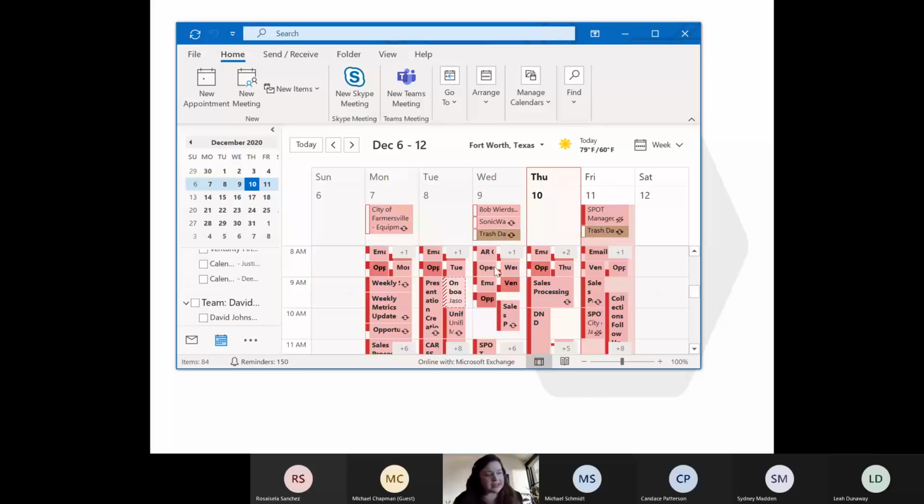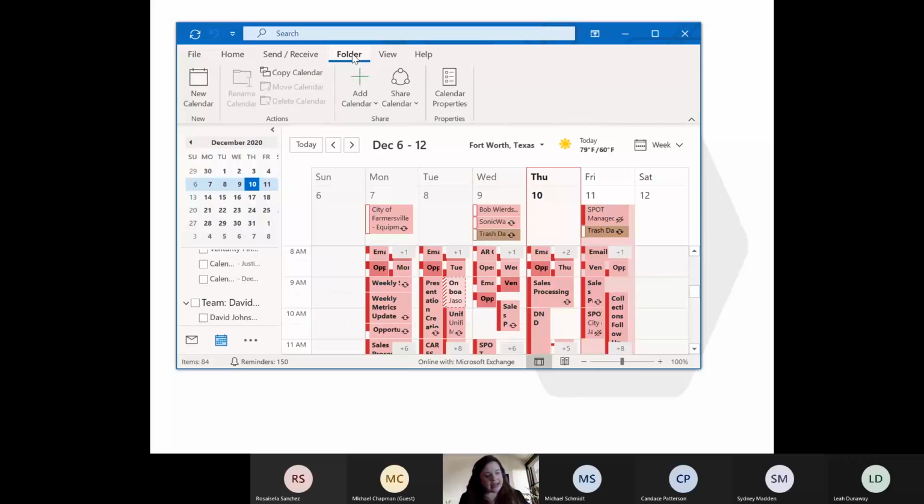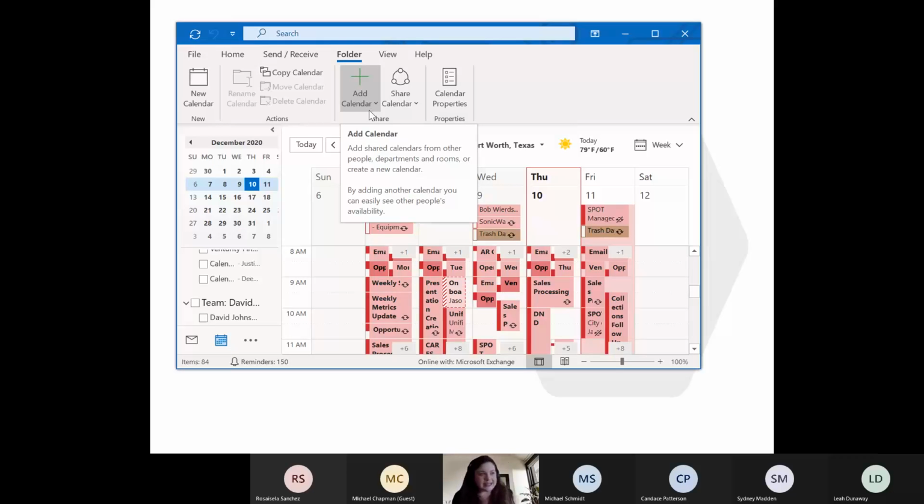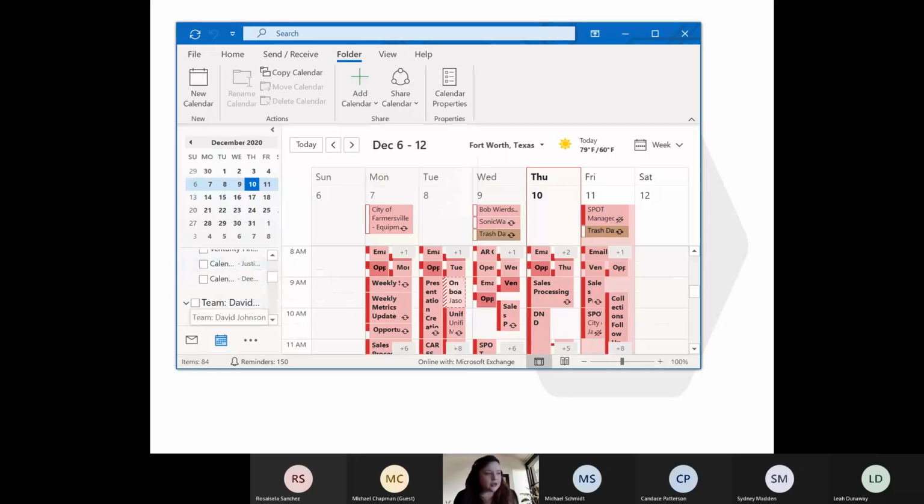You can customize this as well. I haven't categorized, but categorizing is very, very good to do if you want to look at it at a glance, with specific things having a specific color code. You can add certain calendars. So if you have multiple calendars or multiple email addresses for different businesses that you have, you can add your calendar, so you can have all of these different calendars to your side.